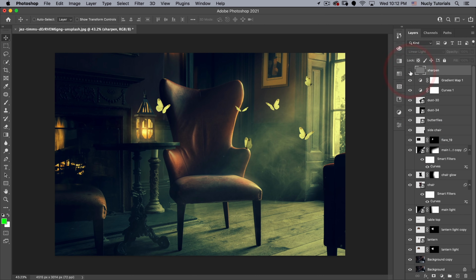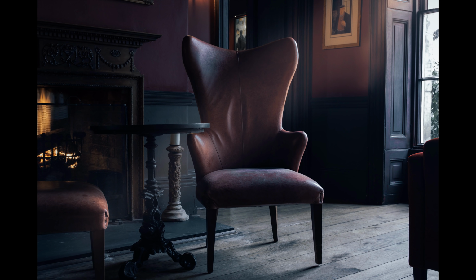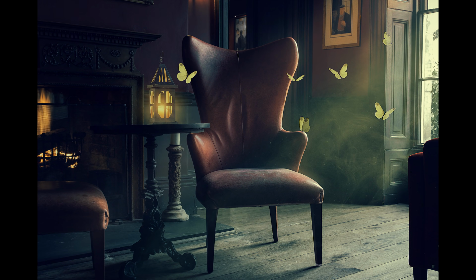Now you can see that's before, that's after. It's giving the whole image kind of a crispy look. So something like that. And maybe I don't want it so strong in here. The beauty of doing it with this is it's all one layer, which I can add a mask to, put on my black gradient, and get rid of the sharpness here in the shadows so that I'm just getting that sharpness here in those highlights. That's before and that's after. So there you have it.